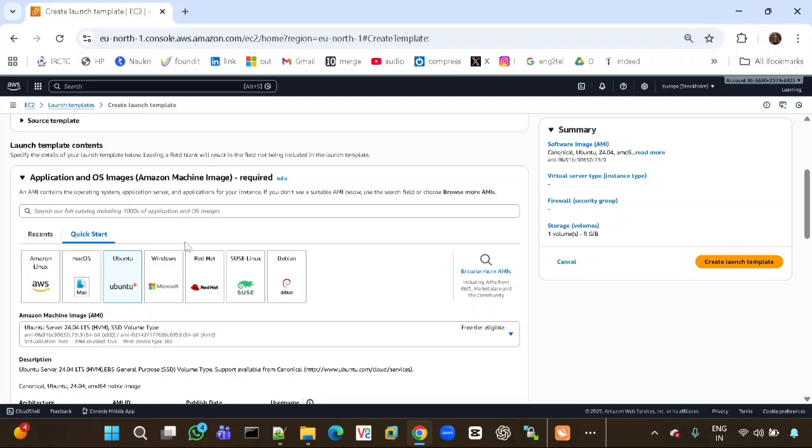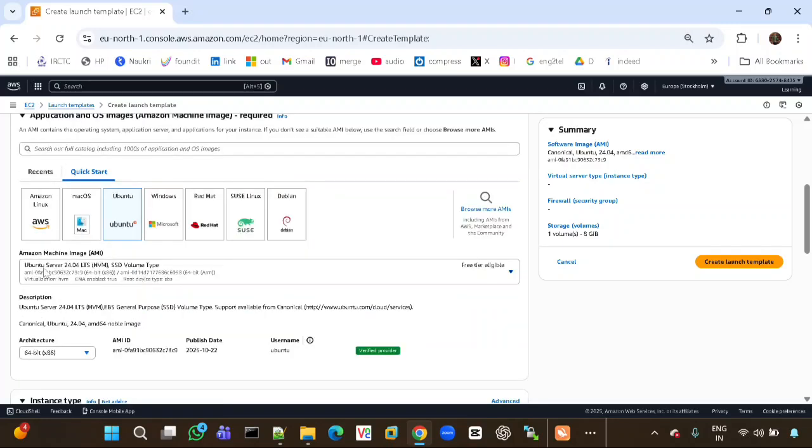But the launch template does not store the OS. The template only points to this AMI. It will not save the image data, it only points to this setting. This template won't store the OS data, it only keeps this information.